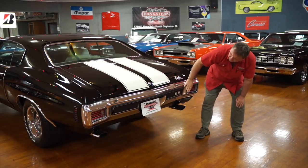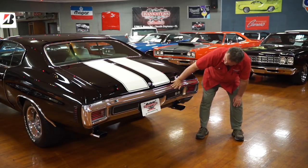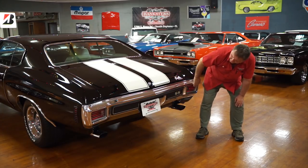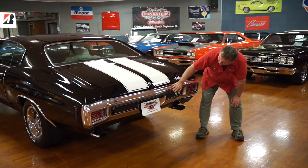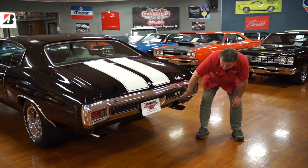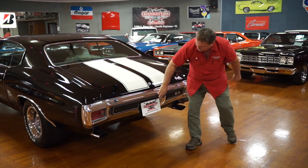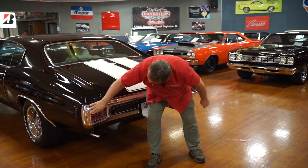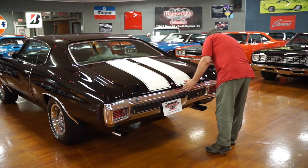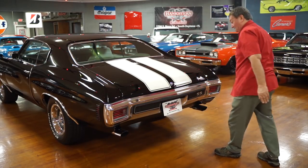This is really the prettiest of all these Chevelles, the back end with this SS piece of rubber bumper on the back of it and the taillight assembly set in the way they are. So much nicer than the 71, 72 era cars. And that's why they bring a lot more money too. Chrome on the back bumper and fitment. Somebody spent some time on this guy.